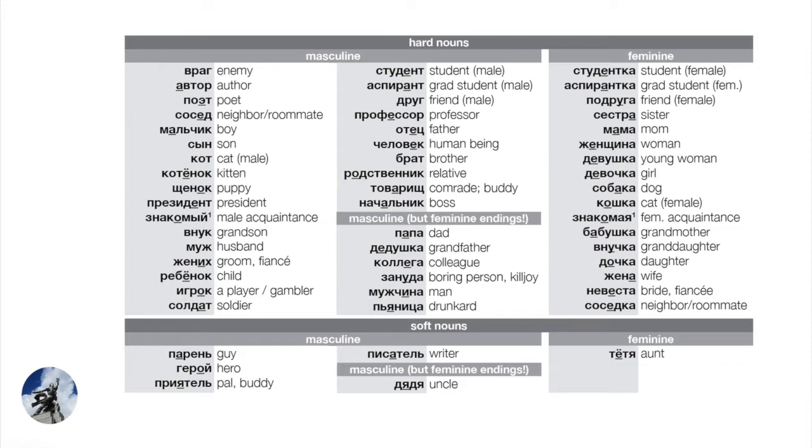Although with a lot of animals, there are usually separate words for a male of the species versus a female, but sometimes one or the other is used just kind of by default for the given animal. So usually you just see a dog, you aren't really focused on male versus female, you just say собака. So it just happens to be the feminine form that's normally used. Anyway, same thing with cat, кошка.